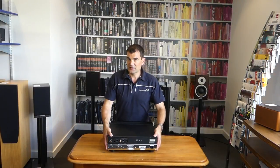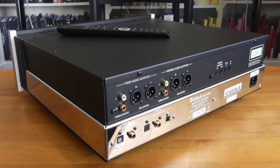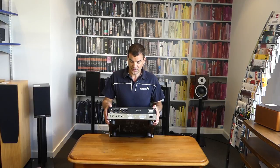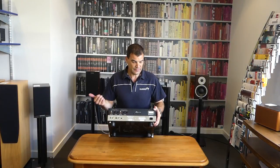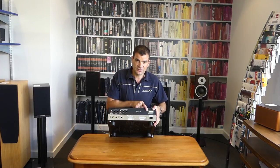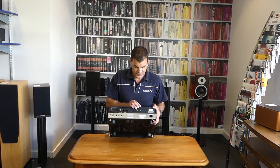And looking at the rear, we get to know and understand the inputs and outputs that McIntosh have added to this product to make it a great feature set and also a great quality point. Starting from this side, we've got a traditional IEC power input. Very straightforward, obviously matches up with the IEC power cord that's over there. We've got a couple of warnings relating to the laser on board and other things like that. Model, serial number and date of manufacturing.